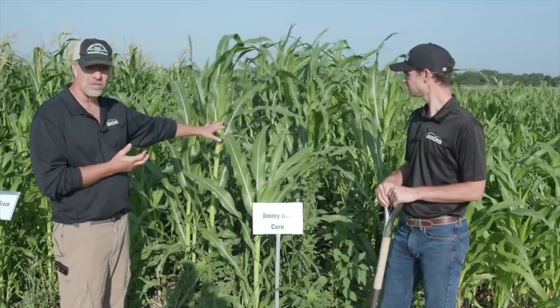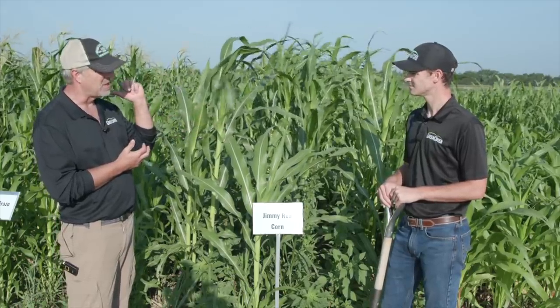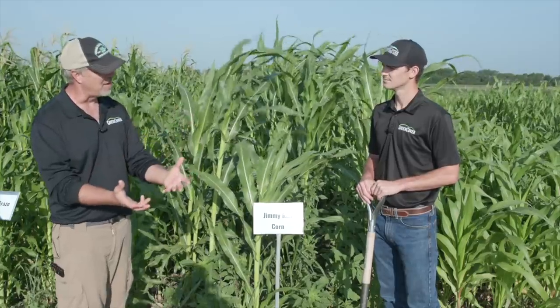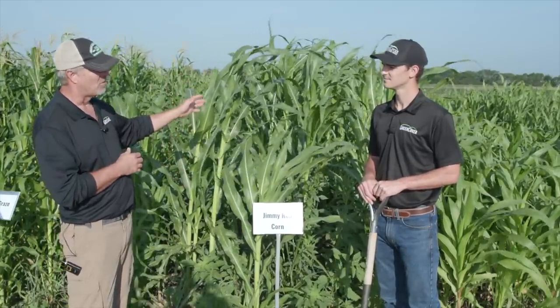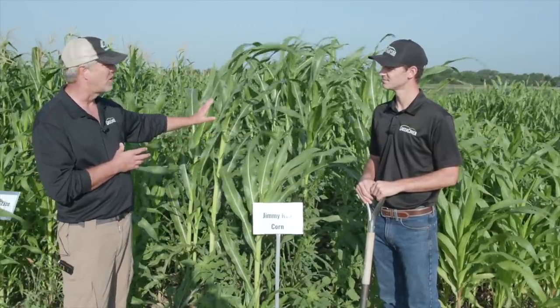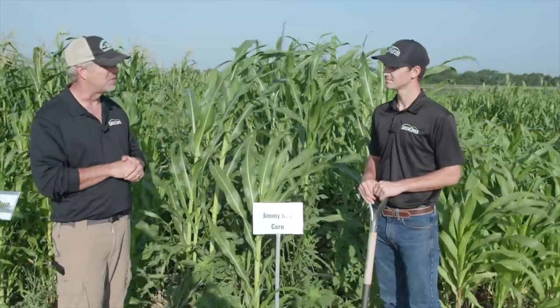We think that this is going to be just as palatable as the BMR corns, because it's an old heirloom type variety. It hasn't been bred with as much lignin for standability as what some of the newer hybrids are. So we think it's still going to have the palatability combined with more growth. So we may be switching over to this in the future for our grazing corn, simply because we feel like it's going to give us more tonnage potential.